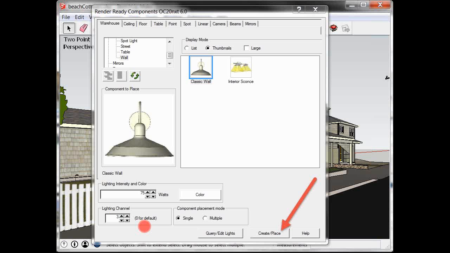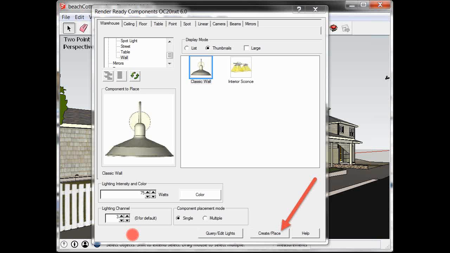However, there are times when you may have a specific purpose with a light, and an example would be when I added the porch light. You can see that I actually assigned the porch light to channel 3. What that permitted is that I can then flip the porch light on and off by itself. Most of the time, that may not be that important, but in some renderings, that might be a very nice option for you.